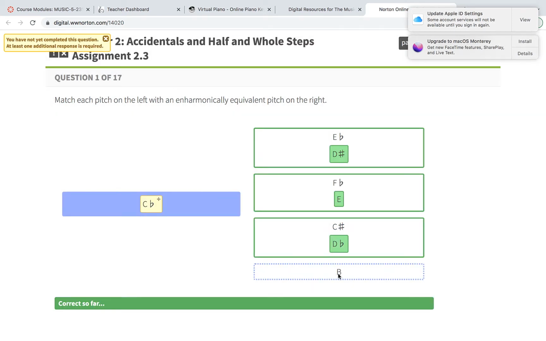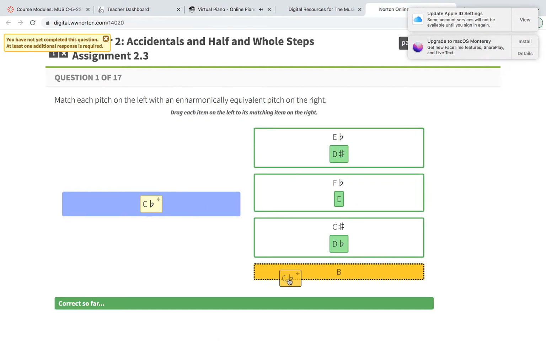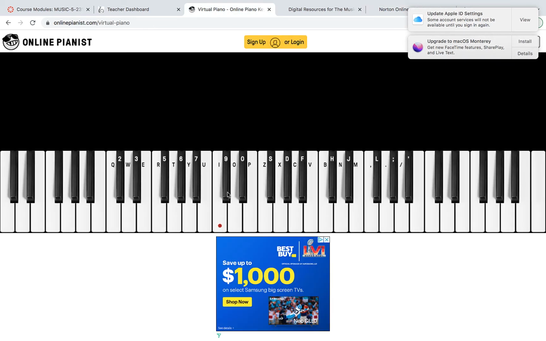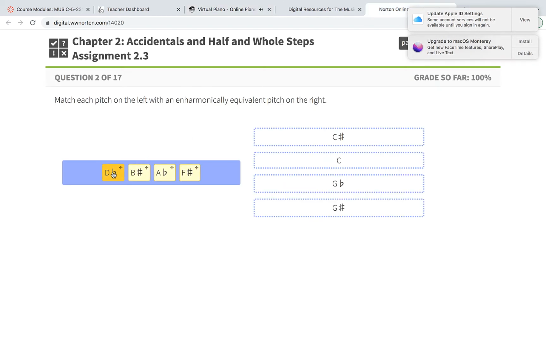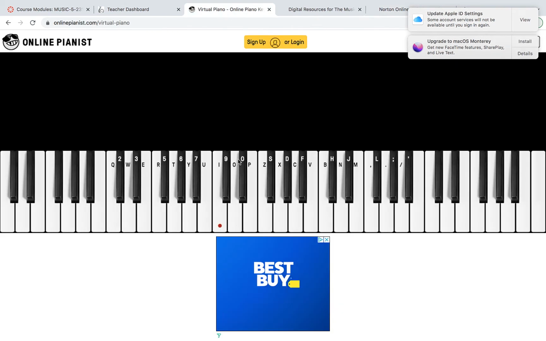And finally, we see that B is C flat. Let's look at the keyboard. Here's B, but it's also C lowered a half step. This note, B, is also C flat. So we come here, and there we go. Perfect. Let's do one more of these. C sharp could be. There's C sharp. There's D flat. It could be D flat, which we had in the previous one. What else can C be called? Here's C. It could also be called B sharp. B up a half step.